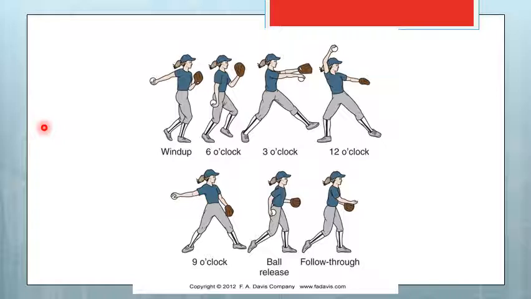The wind-up phase ends once she reaches the 6 o'clock position. This phase is going to vary a lot with each individual. They're going to be standing typically in a straddle stance with the pivot foot in the front. So the pivot foot's in the front. In baseball, the pivot foot is in the back. That's one difference you could note.